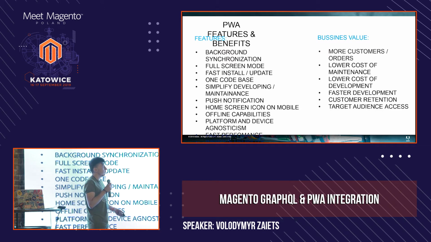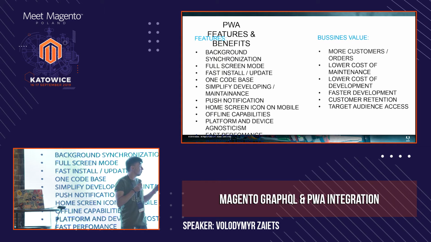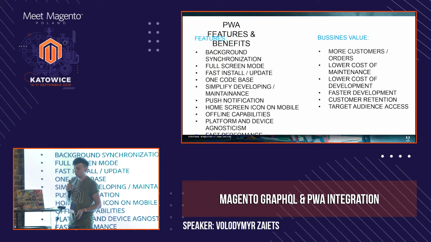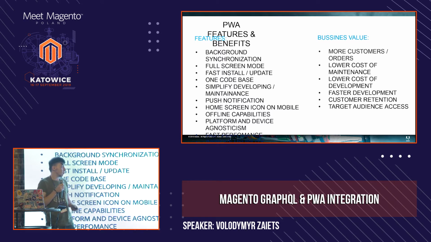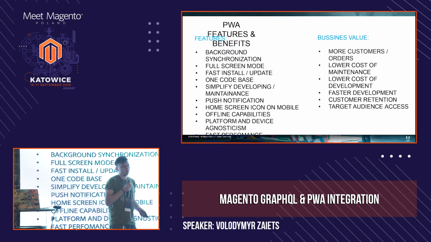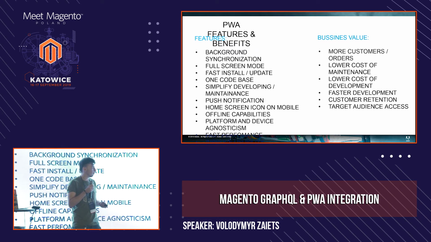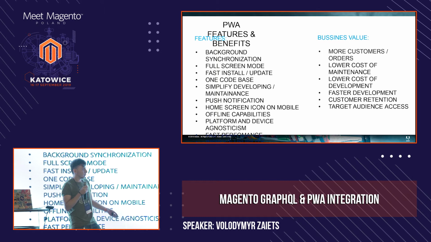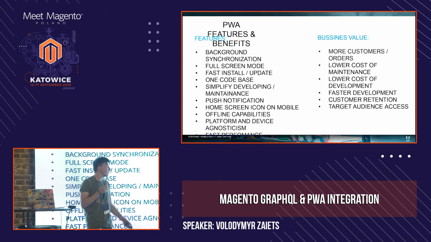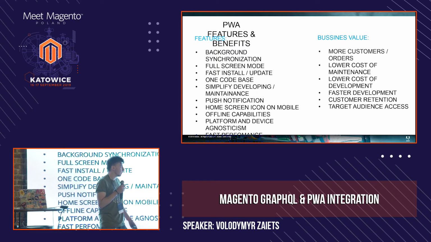Okay, that's great, but what does it give us from the business point of view? More customers and, respectively, orders. The reason for it is a really great user experience. In our time, it's very important. We use mobile phones more and more. I'm a person who previously used my mobile phone just for browsing the internet, but not for shopping.